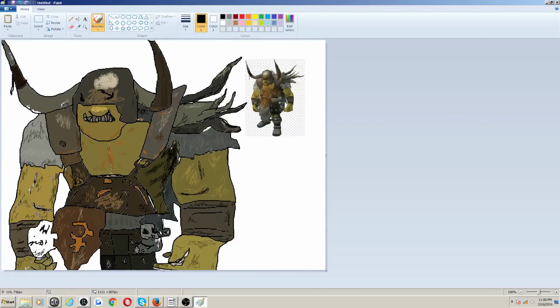Better to add details in before adding colors. Maybe. Now for the color. Not bad. Whoops. Okay. Just go over the white areas with your brush. A bit more black. Good. Okay. Now for the last part.